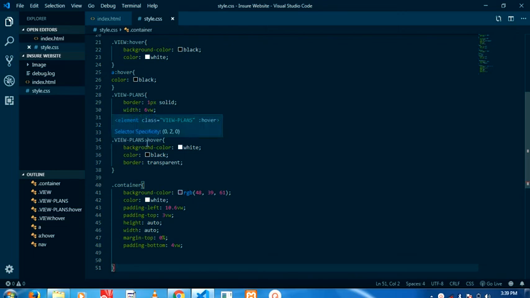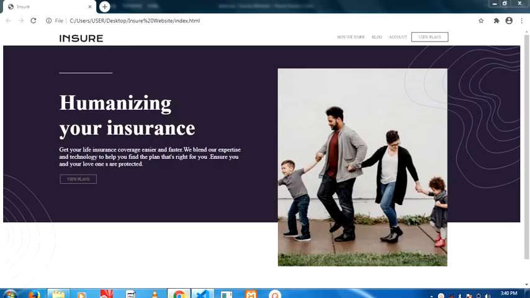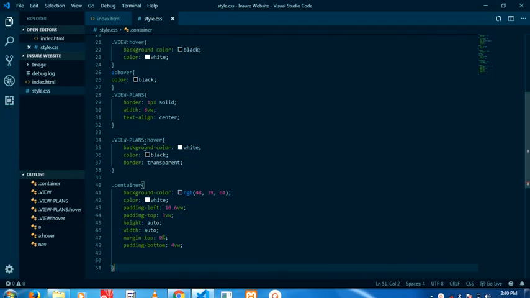Now for the view plans hover, when you hover on it, the text color changes to black, while the border color is transparent. You no longer see the border color again. You remember the border is solid, you can see it, but when you hover on it, the border color immediately goes away. Also, the background color changes to white.